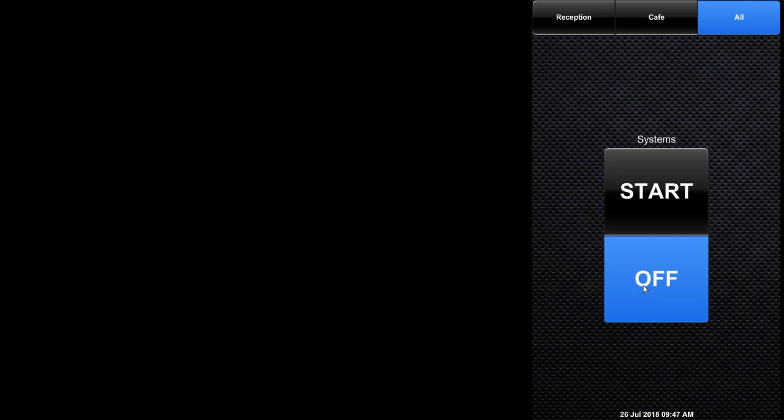So most days can be started by pushing the start button. There is a slight delay involved to get feedback from the devices, which is being simulated here, and ended by pressing the off button, which will of course turn off the displays and silence the room. We're going to leave the all mode at off so that the reception and cafe functionality is a little easier to see. So moving on to the reception area.